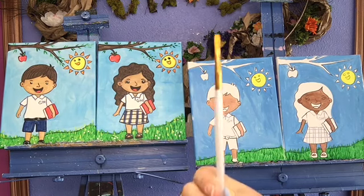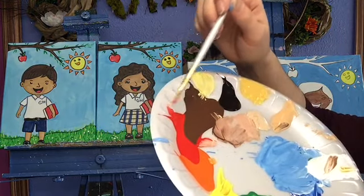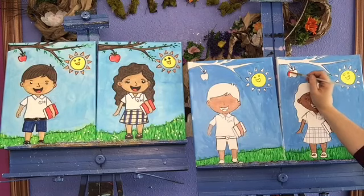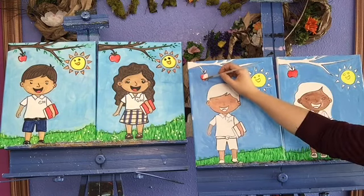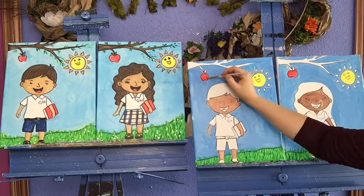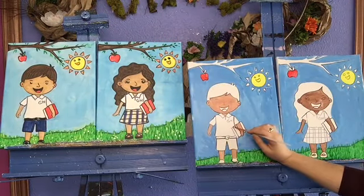Okay, so I'm going to switch brushes. I'm going to go to the medium brush next. And let's fill in our little apple guy real quick. So I'm going to use a little bit of red. And we're going to fill in our apple. While I have the red on my brush, I'm also going to fill in my book color.